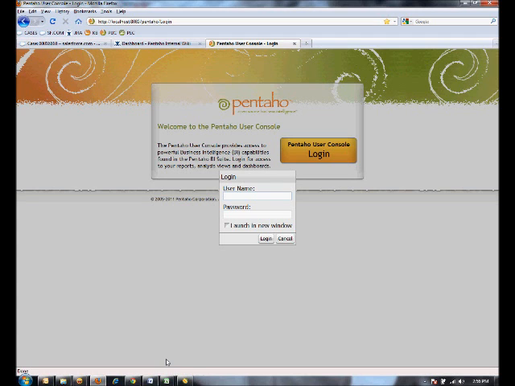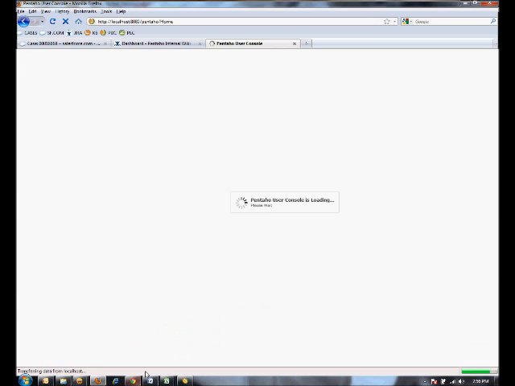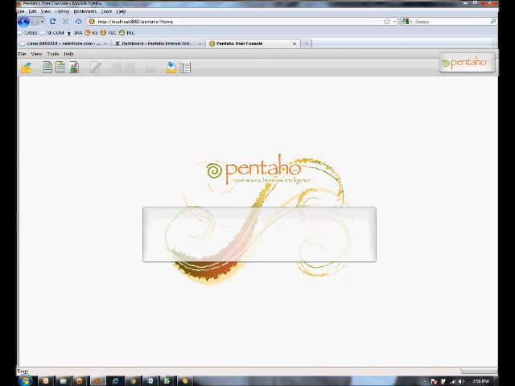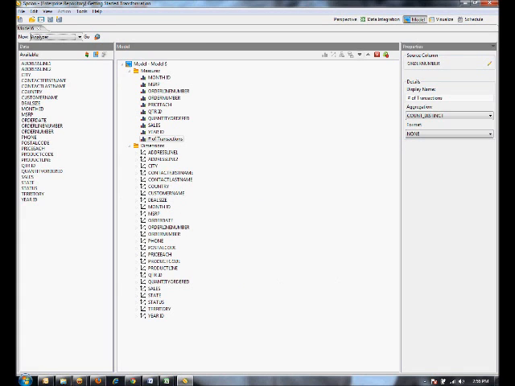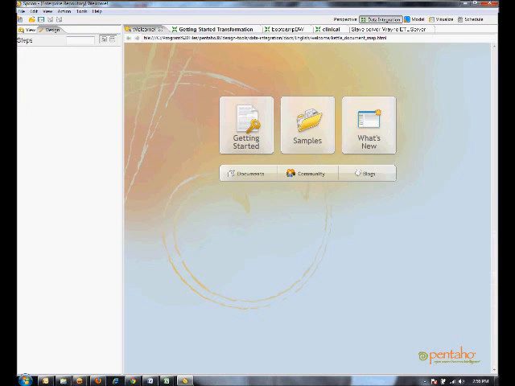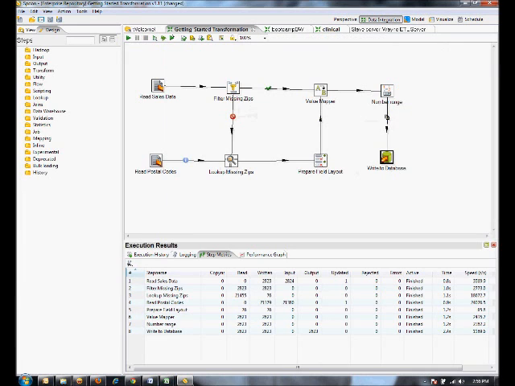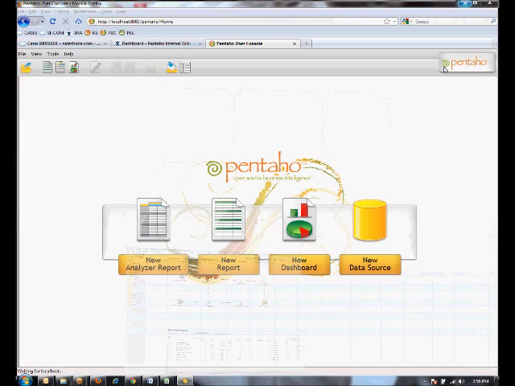Now while that's logging in, the video is slowing down my system here, but while that's logging in, let me show you also within the Pentaho data integration, everything I just showed you in that step can be duplicated by following the Getting Started guide. So if you go to the main data integration perspective and the welcome, if you click on Getting Started, that will walk you through building this transformation yourself.